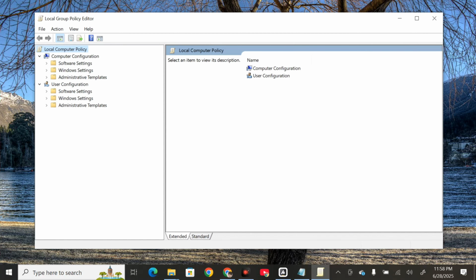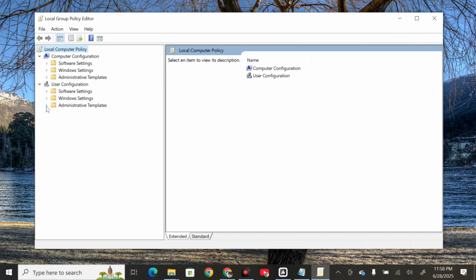Once the Local Group Policy Editor opens, we need to navigate to the setting. In the left side navigation pane, you can see Local Computer Policy, and under it User Configuration. Select User Configuration, then Administrative Templates.